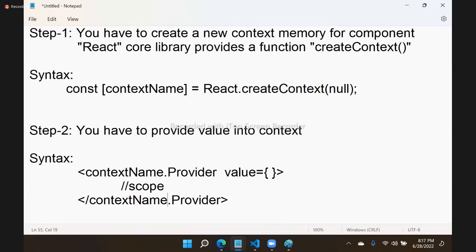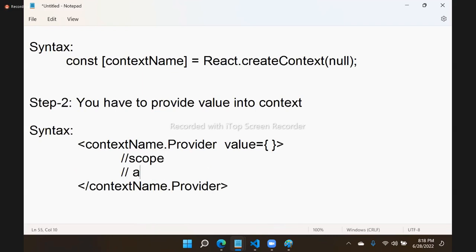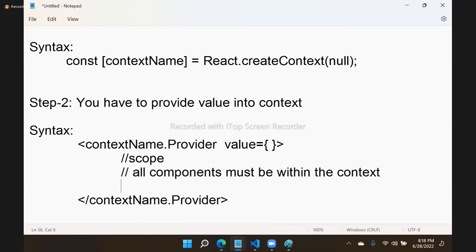The provider can locate and provide values for any component which is running within this context. All components must be within the context provider scope.